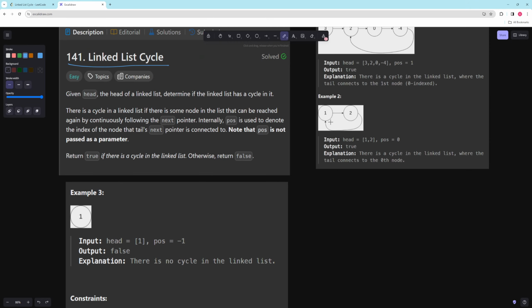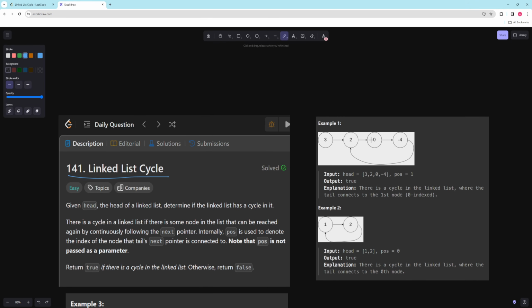The third way, the clever way, and kind of unintuitive if you haven't seen it, is called the tortoise and the hare, slow and fast pointer. Essentially you initialize a slow and a fast pointer. The slow pointer moves one node at a time, and the fast pointer moves two nodes at a time. For any linked list with a cycle, since the fast pointer is moving faster, eventually it will loop around and hit the slow pointer. It might take a few iterations, but it will happen. We can take a look at that in this example here.